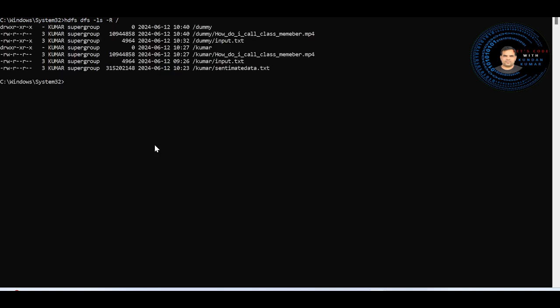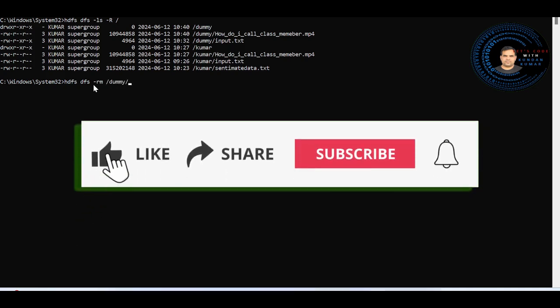So deleting the files, we can check it here. We can delete the files. So guys, we are going to delete the files. Let me delete these input files of the dummy. How to do that? Let me write here HDFS DFS minus rm remove, and just write the path. I want to remove this one under the dummy. Under the dummy I want to remove the input dot txt. Can you see this one?